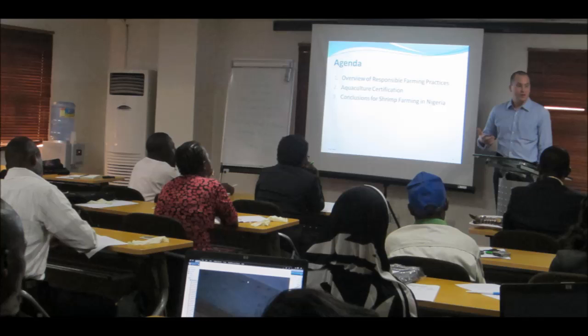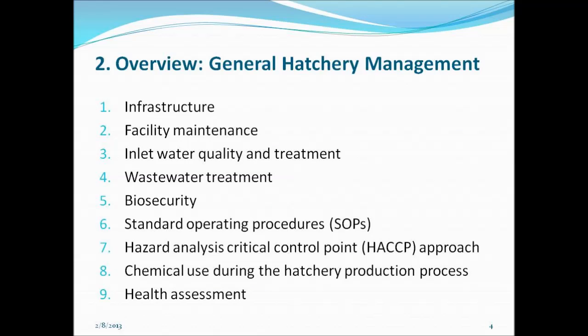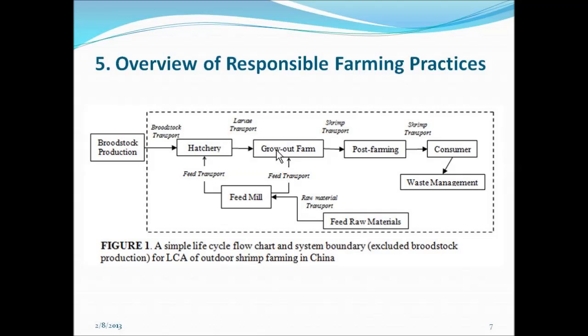Hazard analysis, critical control point approach, chemical use during hatchery production process, and health assessment. So this is pretty much just preparing everything. This is just maintaining your infrastructure and facility to ensure that anything that happens, you're just ready, you know what to do. Broodstock management, so we'll get into more of the specifics behind this tomorrow. Basically, you're involved in every step in the process to get to here.